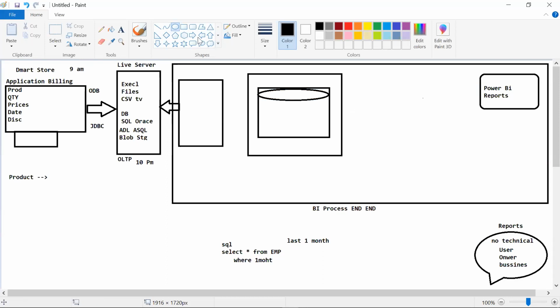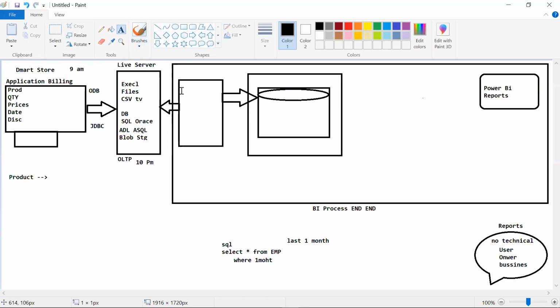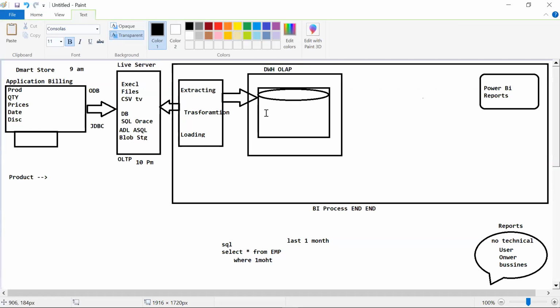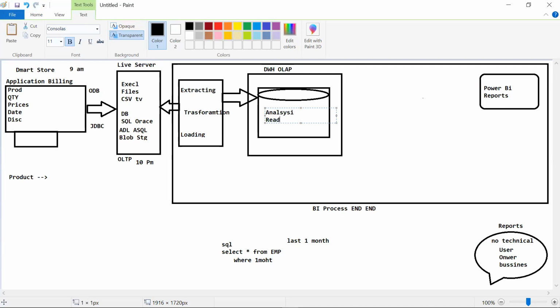So on a daily basis, whatever data is extracted after 10 p.m., I'm going to load the data into this system. Extraction, extracting this data, and making some cleaning transformations. Transformations means whatever unwanted data is there is removed, then I load the data into this database. We call it a data warehouse, or OLAP, online analytical processing. You are just doing analysis here, only readable data, only historical data. When we say historical data, here you cannot maintain more than max 10 days, max 15 days of data.